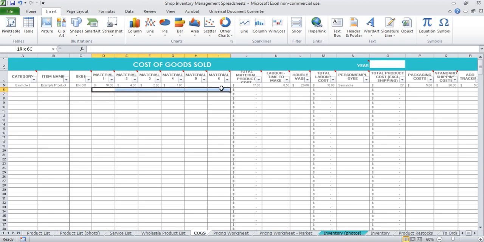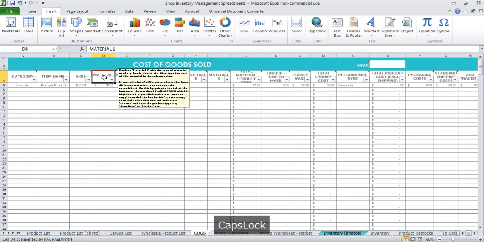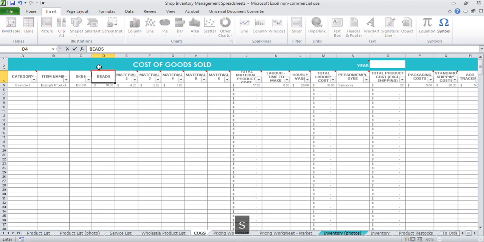into the different materials. So if you were selling like jewelry, you could do different copies of this spreadsheet. You could do one for necklaces if you wanted to, or if you were selling like jewelry and clothing, you had lots of different types of products, then you could create copies because you can click in here and put in your own materials. So if you were doing jewelry, you might have the jewelry wire, you might have the beads, the clasp. But if you were selling clothing, obviously you'd have very different materials. So you can rename these whatever you want. So we might call this beads, etc.